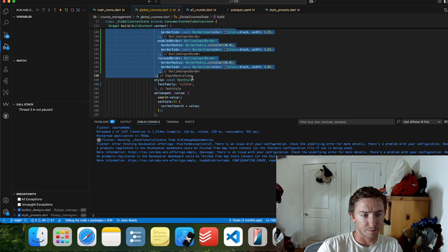This can be app theme colors dot charcoal gray, and then we're going to grab this, go back to global courses, and make this button colors dot text field hint color, not a const. Gonna have to do a reset there.